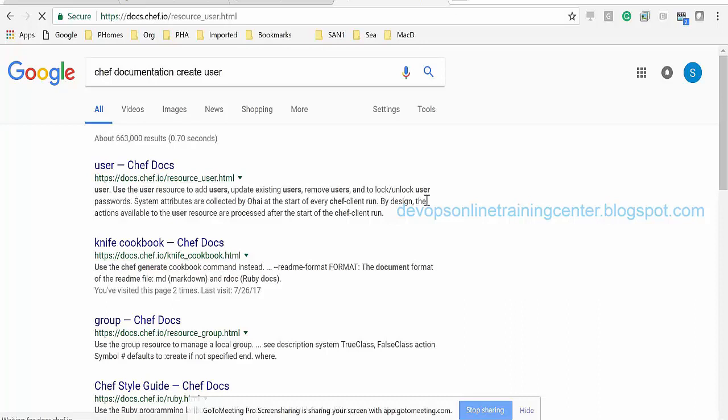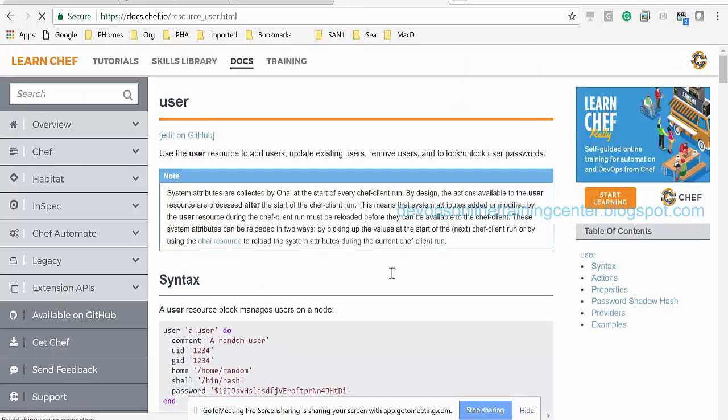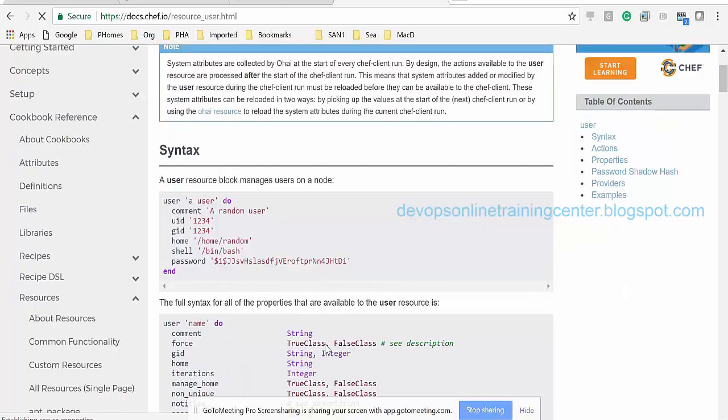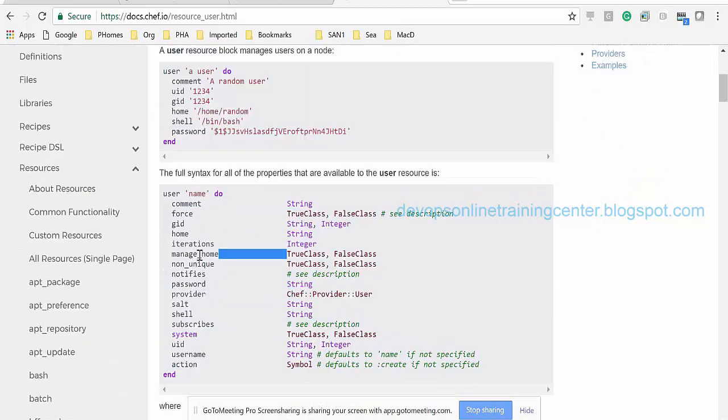Okay, comment, UID, GID, home, shell, password, so more or less whatever we have given. Here there is something called manage_home. You remember this? We have done this in Ansible as well. This is the attribute which decides whether we want to create the home directory or not. If we have manage_home equal to true, then it will create the home directory. Otherwise, by default, it will not create the home directory.